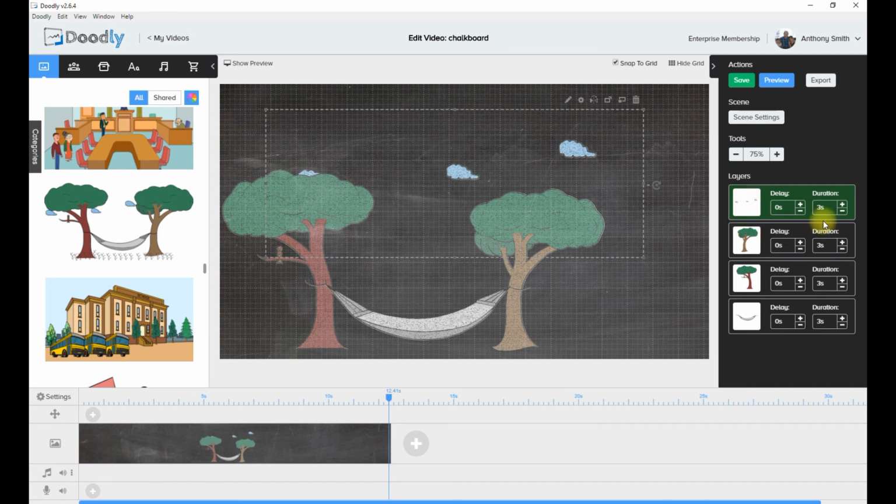Plus that, a delay is how long it takes before it draws the item, and the duration is how long it takes to draw the item. That's what these are for, so you can add how long it takes before it gets drawn, or how long it takes to draw the items. So that's what you do with that, and then you have to save your actions if you can. Once it's saved, then if you're happy with what you've got, then you export it.